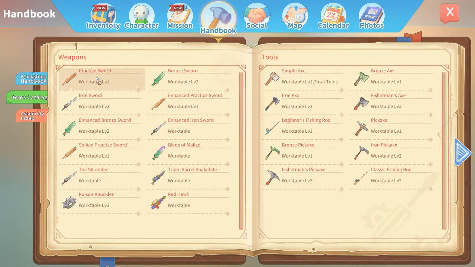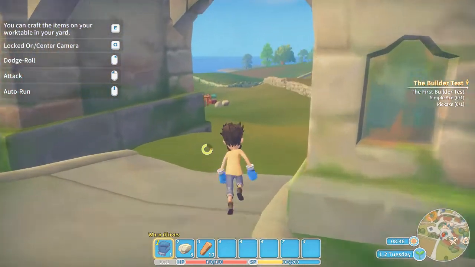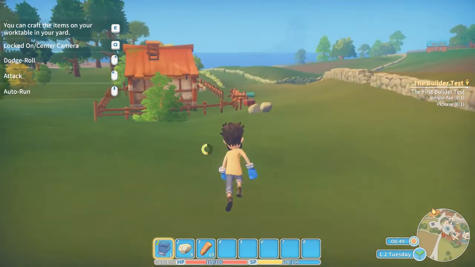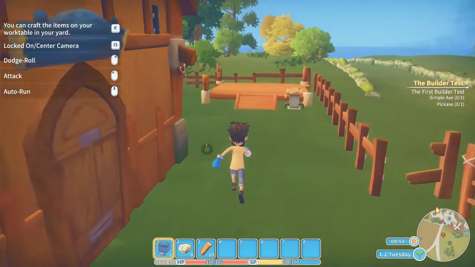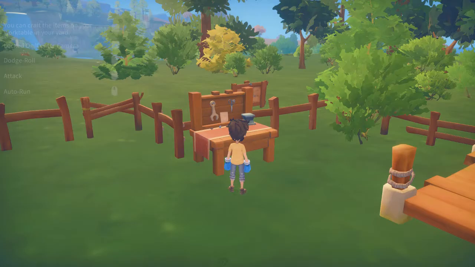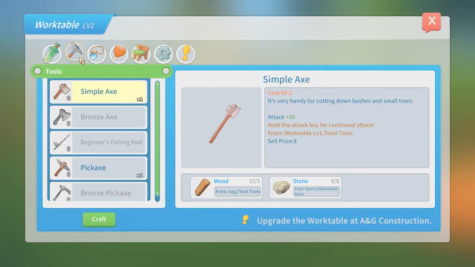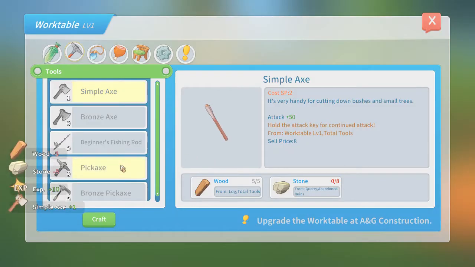but on the items like the sword, it just tells you what sort of work table. It doesn't tell you exactly what you need for them, which is a bit annoying because you need to keep running back to check at your work table. So that's something I would have liked to have seen them change, but we could do. So simple as we can make one of these. Okay. I don't need the pickaxe. I need some more wood and I need some more stone.